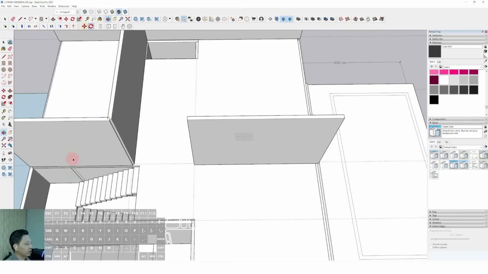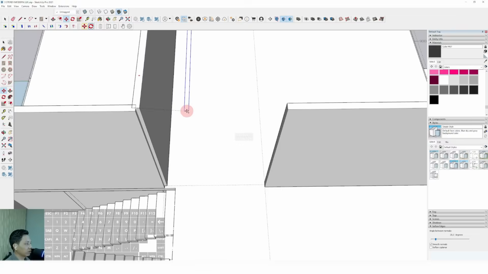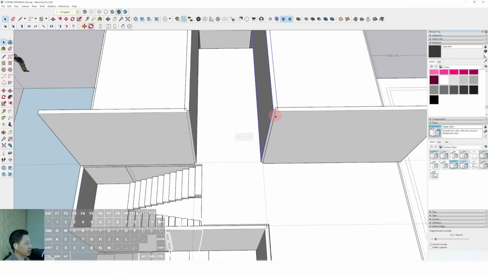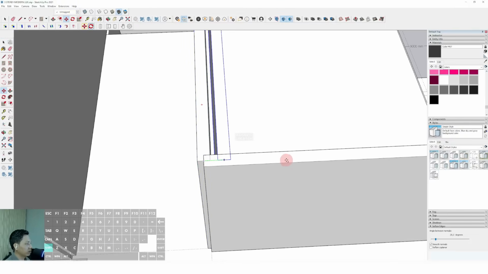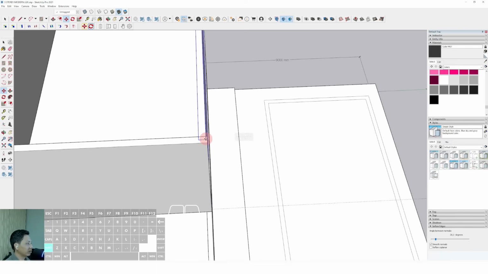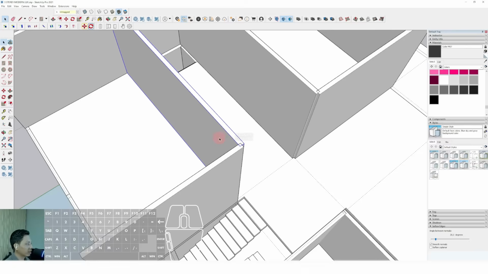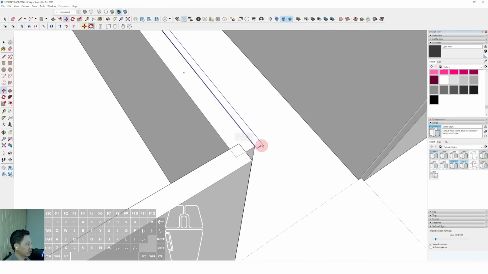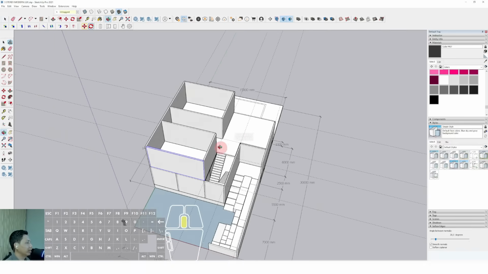Okay, and again we can click and select move, tap control, and place to this position. Okay, then we can select move, tap control. Okay, then we can move it to the edge like this. Okay, so we can select move again and place to this position again.